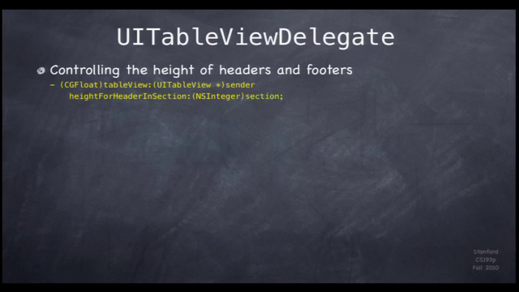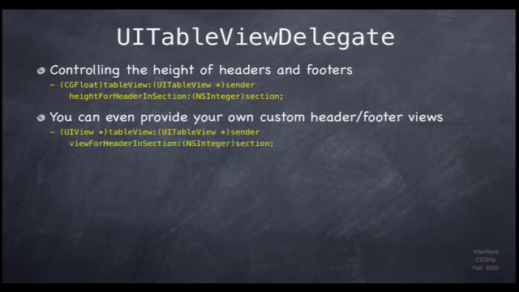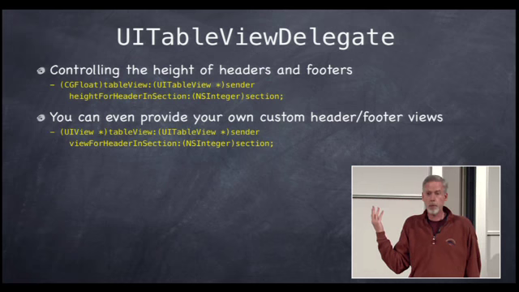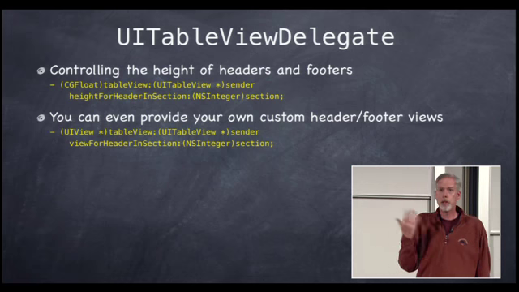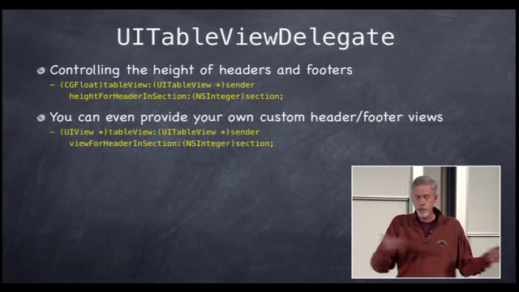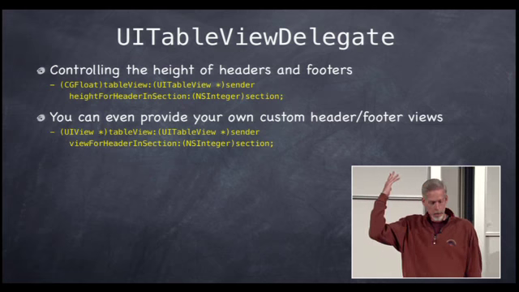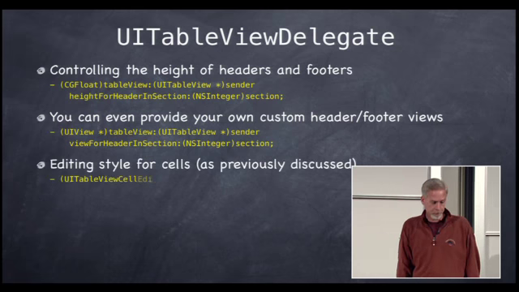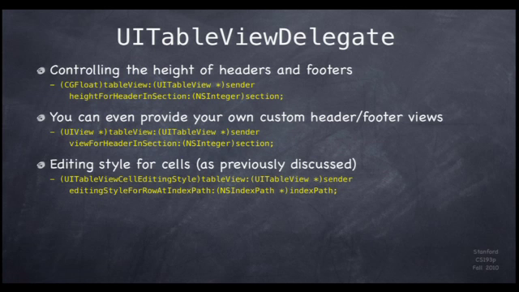You can control the height of the headers and footers too. Again, be efficient here if you have a lot of sections. Make sure that you're efficiently calculating this. And as I said, you can provide your own views for the header and footer, and this is how you do it. You just implement the delegate method viewForHeaderInSection or viewForFooterInSection. You give it a UIView, and then you specify the height with heightForHeaderInSection, and off you go. I told you that the editing style is controlled via this delegate, and this is the method for that, editingStyleForRowAtIndexPath. It either returns insertion or deletion, or it can return none also.